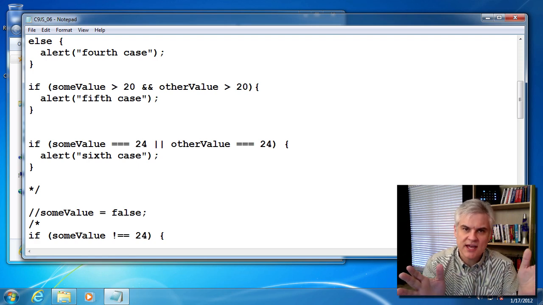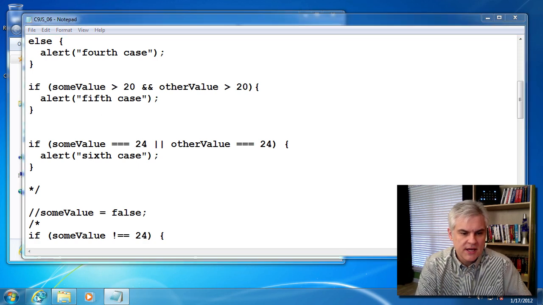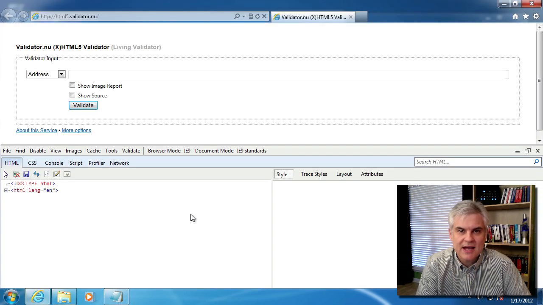We looked at a bunch of different cases. We looked at the console window inside of the F12 tools and how useful that is just for executing some simple code that we want to see what will happen and what we'll evaluate it to. And then we talked extensively about truthy and falsy values in JavaScript, kind of a unique notion.